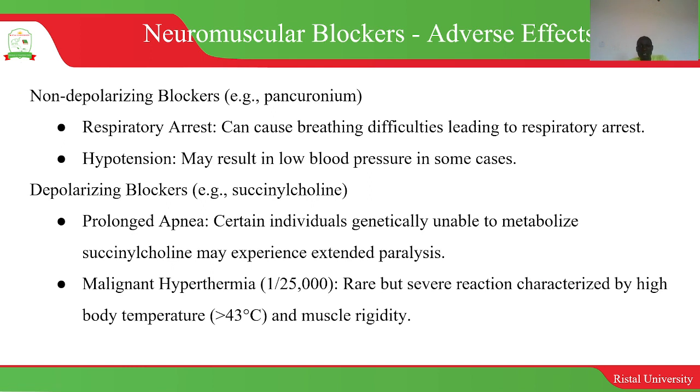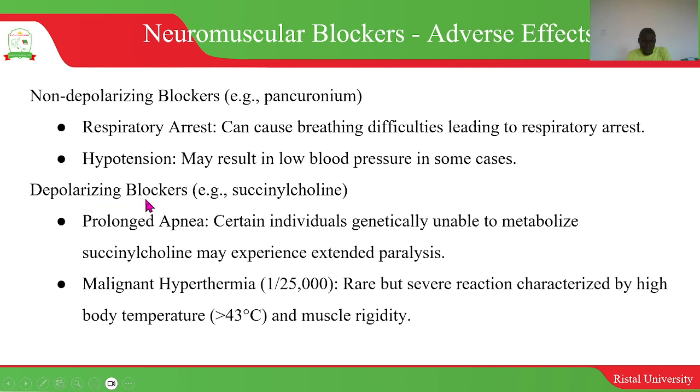Let's look at the adverse effects of these neuromuscular blockers. The non-depolarizing blockers, the example here is pancuronium. The adverse effect, we mentioned earlier on that they cause muscle relaxation. But one of the adverse effects could be respiratory arrest because again, it will cause a relaxation of the respiratory muscle and breathing might be compromised. Okay. Also, it causes hypotension, may result in low blood pressure in some cases.